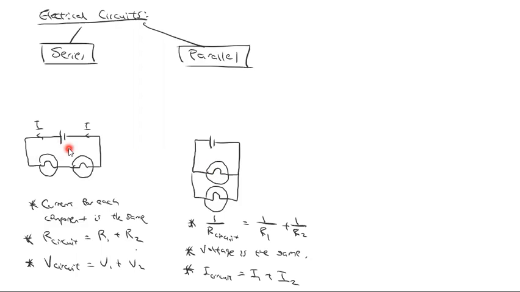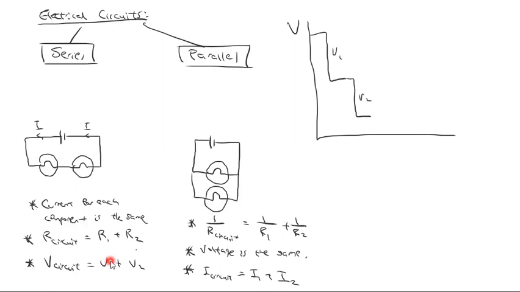Okay. So basically, you need to work out whether you've got a series or parallel circuit. And once you work out if you have a series or parallel circuit, and again, more specifically, whether the components are in series or parallel, then you can use the appropriate formulas. And these formulas kind of make sense if you think about what they mean, right? If you understand that a voltage is a voltage drop, a drop in potential electrical voltage. Your first component drops at the voltage V1, your second component drops at voltage V2. And if you have to go in series, then V1 plus V2 is the total voltage drop of the circuit.